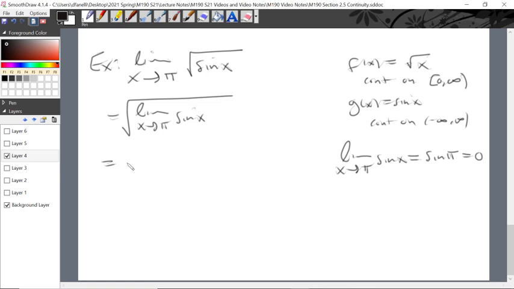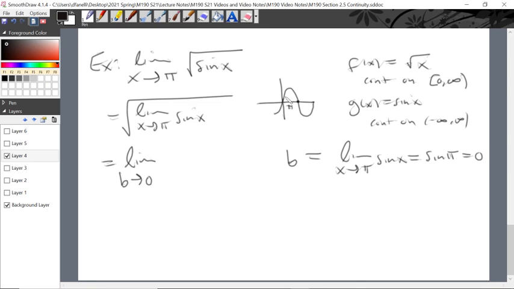Okay, this means instead we get the limit. Let's call this b again right here. Now we have the limit as b approaches 0, because it turns out that if x is a little bit less than pi, we'll get an output that's close to 0 but not equal to 0. Let's look at the sine function, which looks like this, and of course continues indefinitely back and forth, up and down. Here's where we're talking about at pi.